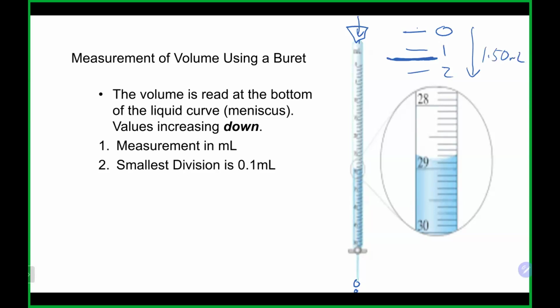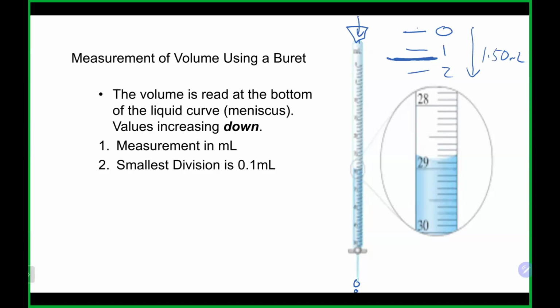So it depends on the piece of equipment, depends how the liquid goes out of the piece of equipment. Unlike a graduated cylinder where you pour it out the top and then it gets smaller as you go down, here you actually fill it and then it goes out the bottom. So it's actually dropping as you go down. So you're actually increasing the volume as you go down.